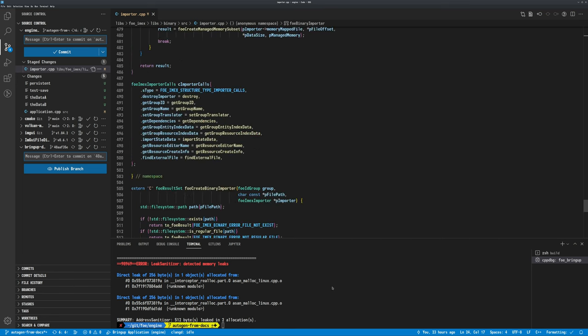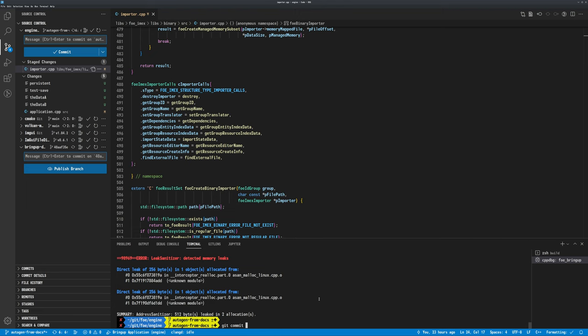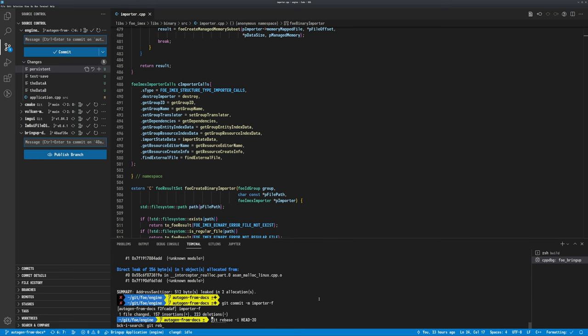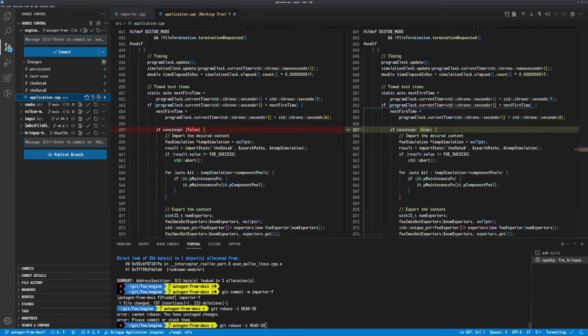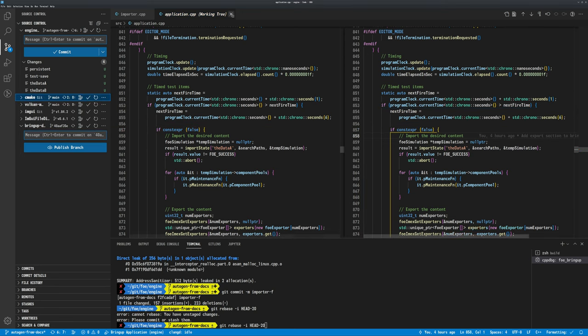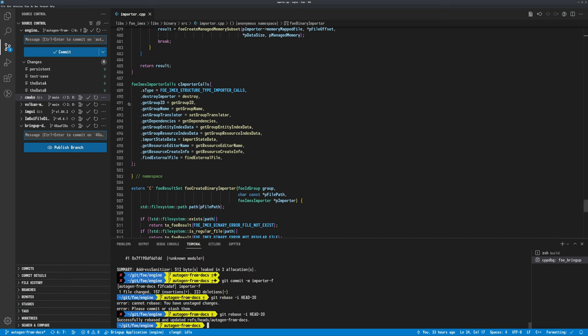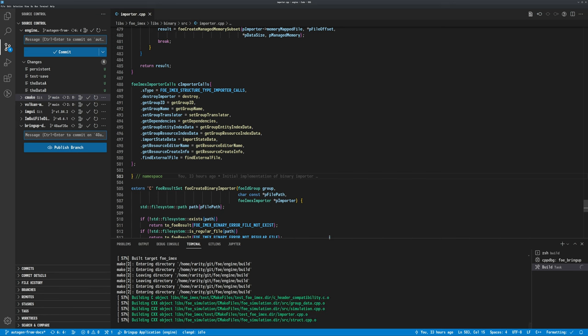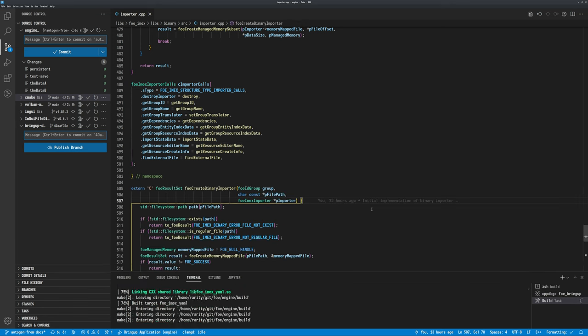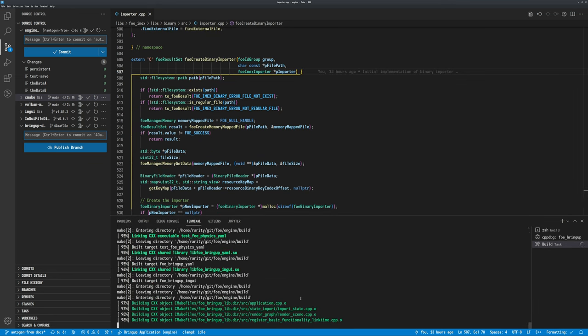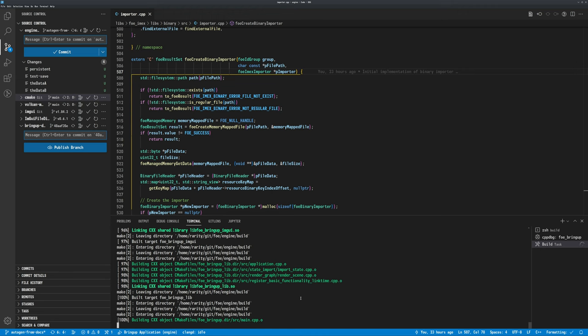That was a bunch of refinements. So what I'll just actually just do is git commit order f. Since this is just refinements for that, and I still have it all in the separate branch, I am just going to get rid of that, and just fix this up into the original implementation of the binary importer here. And there we go. That complete. Let's just again double check that memory leaks are not really on the table.